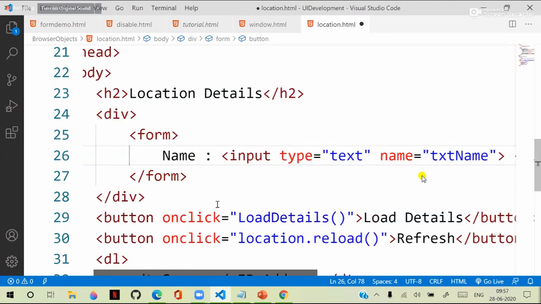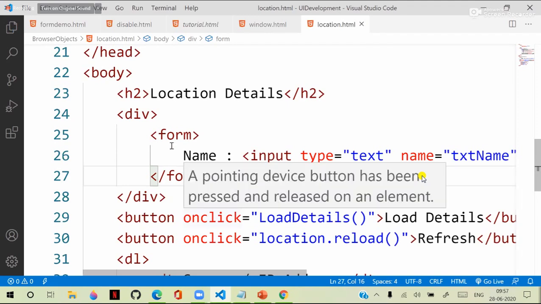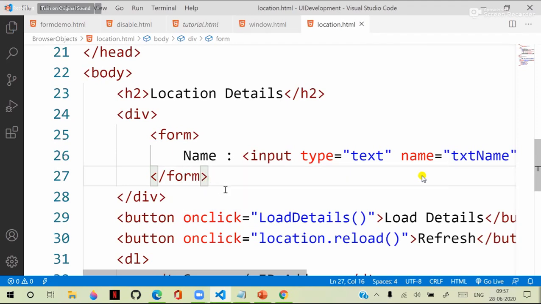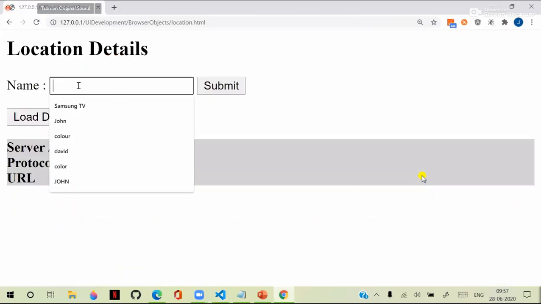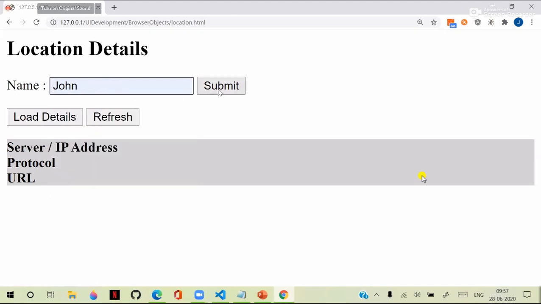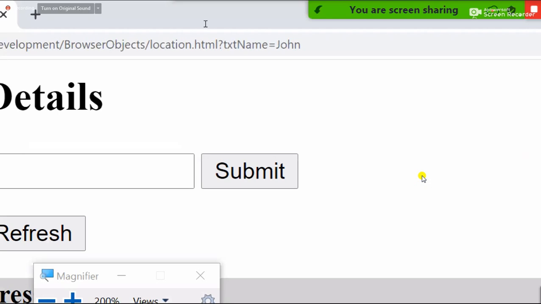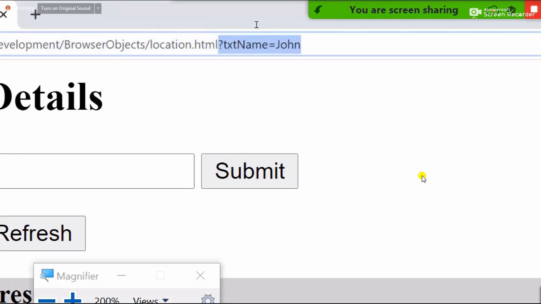Now observe carefully. By default, when you submit the form, I'm entering the details and I am clicking on submit. The form is submitted. When the form is submitted, you can observe here the query string is present: txtname equal to John.